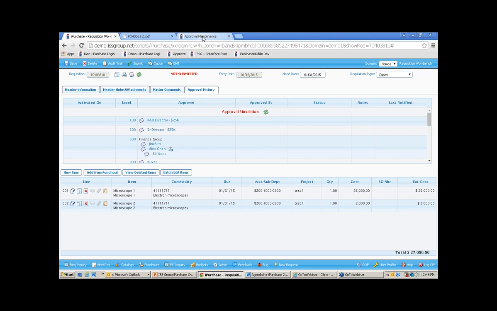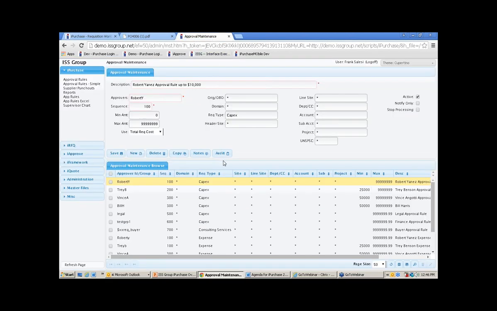I'm going to hit this tab over here called Approval Maintenance. While we look at this routing, I'm also going to show you the rules and how this is all working. So we have two different rules maintenance programs. One we call the Simple Rules Maintenance Program. One is for more complicated rules, and I'm going to show you both in a minute.